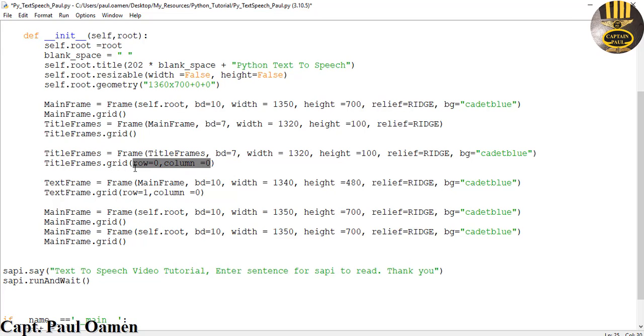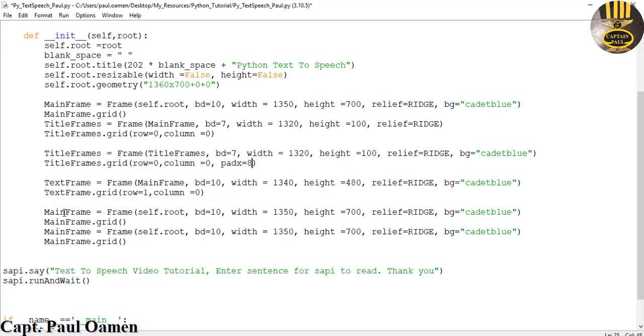Let's do that here. Grab this, paste that in there. Okay, and here let's get it padded. X-axis equals 8. The text frame, that is taken care of now.